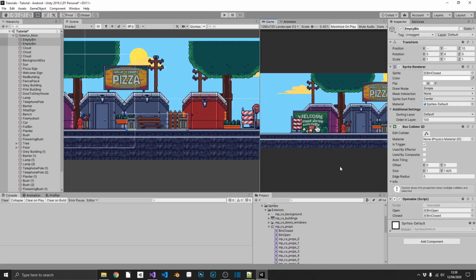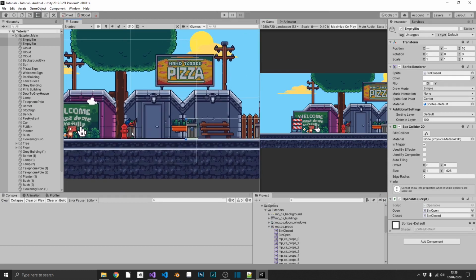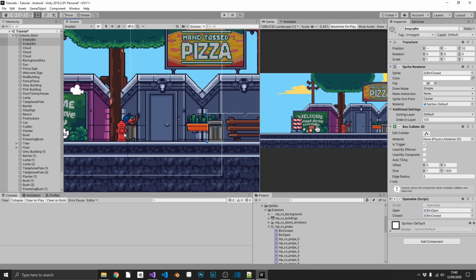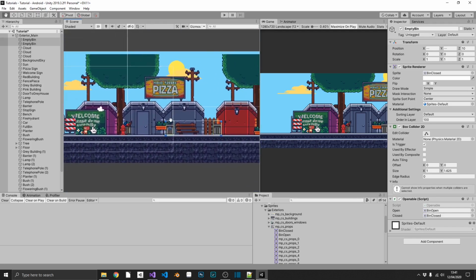So now we could make any of our sprites interactable, as long as we had a varying sprite for that. So we could go ahead and create an alternate version of our fire hydrant that's leaking water, and whenever we interact with that, all we'd have to do is select our object, drag in our Openable script, and drag in the two sprites for open and closed. So as you can see, this is extremely reusable and extremely easy to use once everything's in place. Now in the next video, I'm going to reuse this for our doors, and our doors are going to take us around the map into different houses, into different rooms, and we're going to be using the Interactable script.